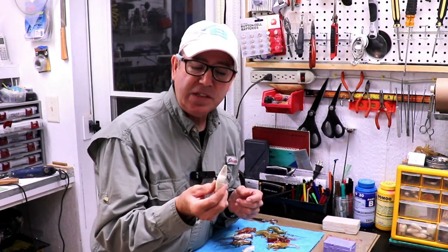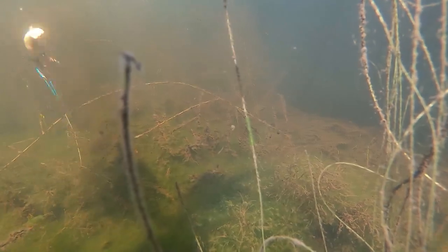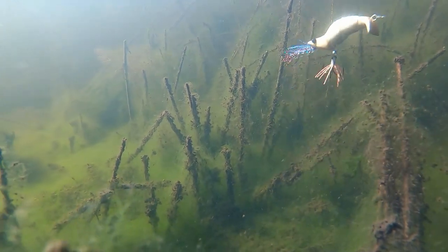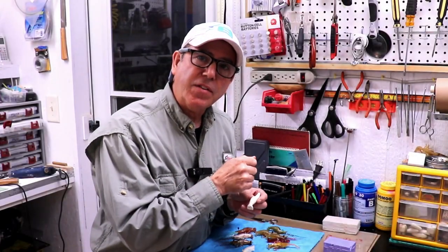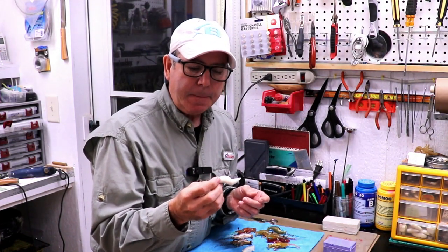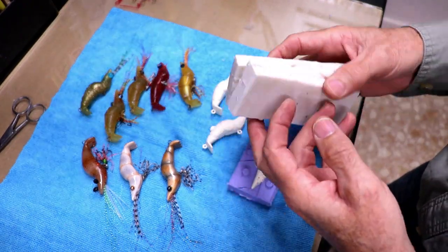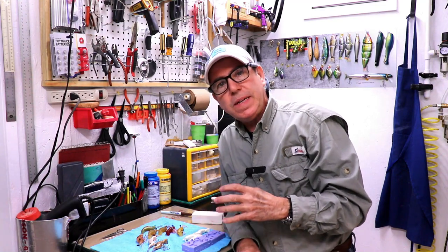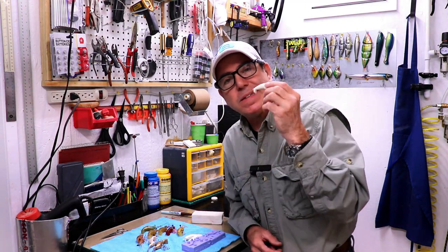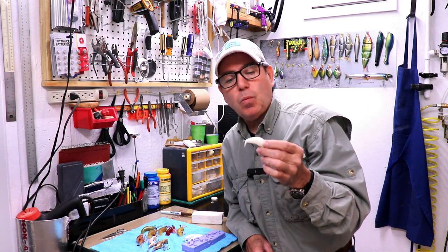My original intention was just to use this as a twitch and jerk bait. It had a little bit of wiggle when I gave it a sweeping retrieve, but I kind of like the swimming action as it gets pulled tail first, and I wanted to enhance that. You can see the mold is much more compact than the original one and certainly much cleaner. My goal in this video is to turn this shrimp bait from a sinking twitch bait to a topwater waking bait, and some of the modifications I made to the master were done with that in mind.